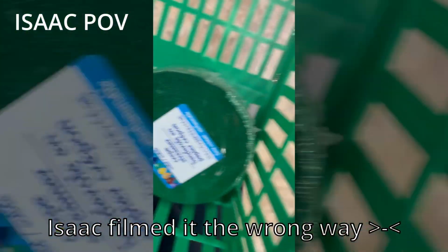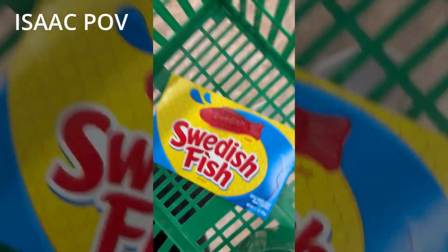Okay, so I got some green streamers for seaweed for the back, since the theme is underwater. Okay, so I just got some Swedish fish to put some fish in. It's really hard for me to think of anything to get. Like, I'm not sure what I need to get.